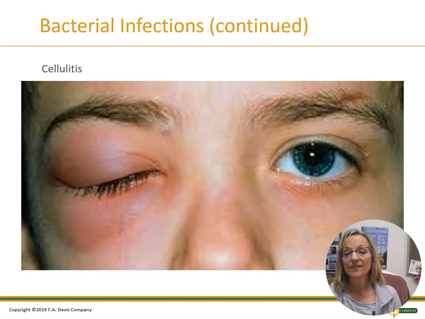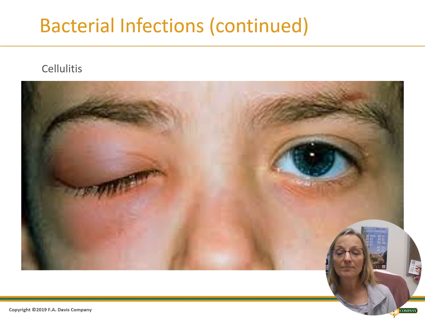Cellulitis develops when there's been a small break in the skin or recent trauma. It can often follow sinusitis or otitis media. However, it can occur in other things, just like we talked about MRSA. But we often see MRSA, staph, Haemophilus, or group A strep that causes it. The group A strep is common for strep throat and impetigo. And on rare occasion, it can spread to the blood and then to the muscles or lungs. If it spreads to the soft tissues and muscles, it can cause necrotizing fasciitis.